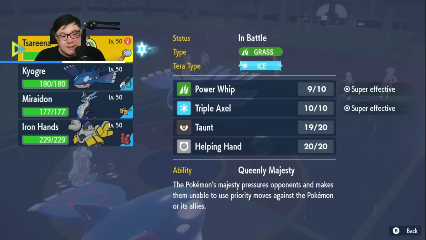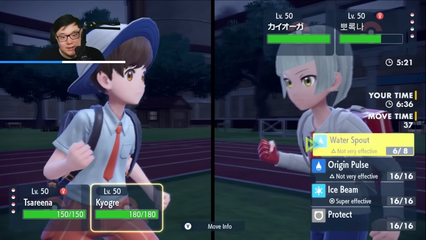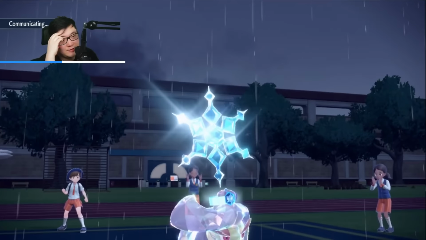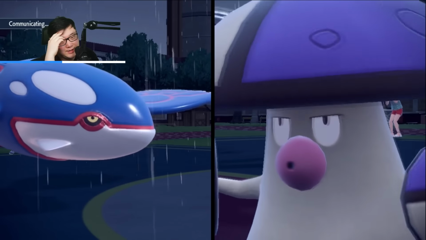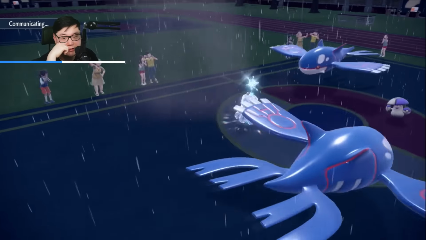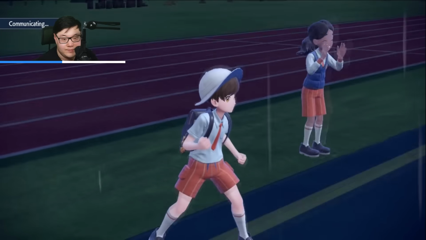We don't know the set, but I am liking the idea of just going for a triple axle into the Amoonguss, and I do like the idea of just firing off a Water Spout and getting some damage on the board against the Kyogre to chip away at the Water Spout damage. I thought about going out into the Miraidon, but I think pinning the Amoonguss is better. Although if they switch out Amoonguss into Cali Ice, they take a lot of damage. That's the thing. They take a lot of damage if they switch out into the Cali Ice, so I don't know if they can really afford to, because it's already chipped. It'll take even more chip.